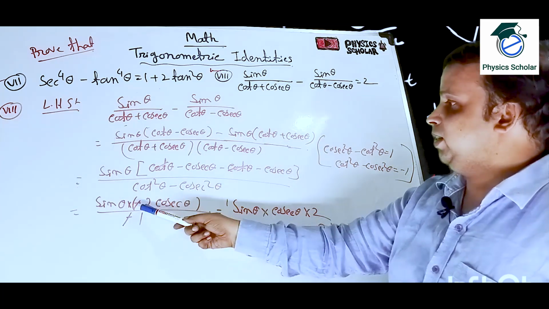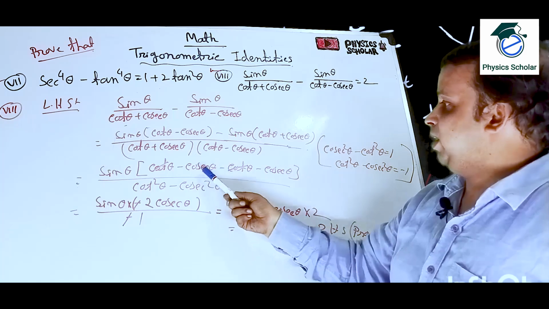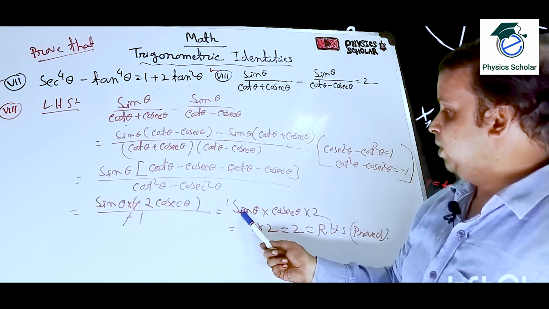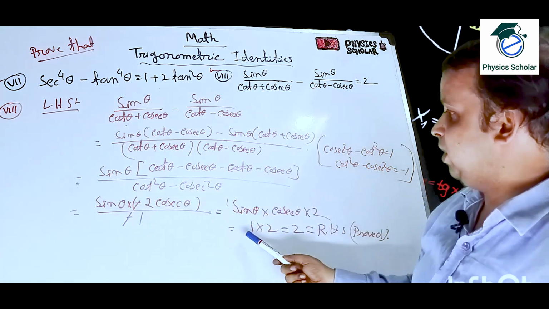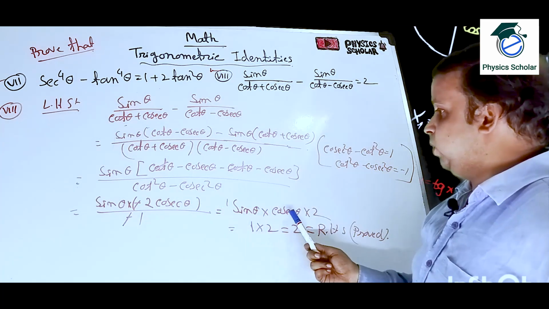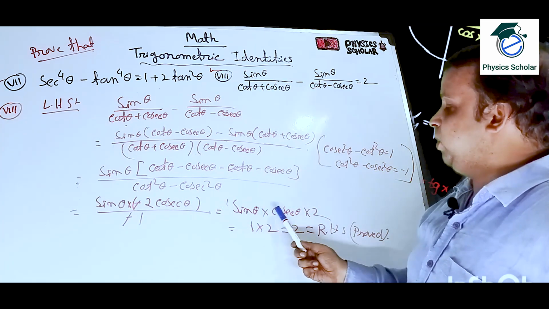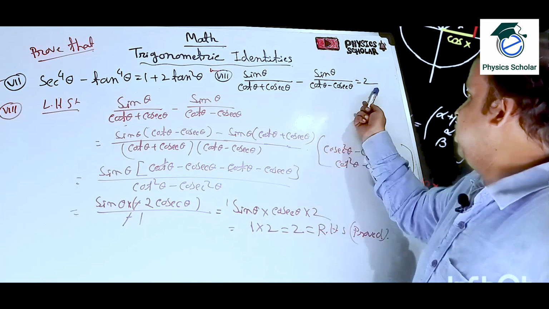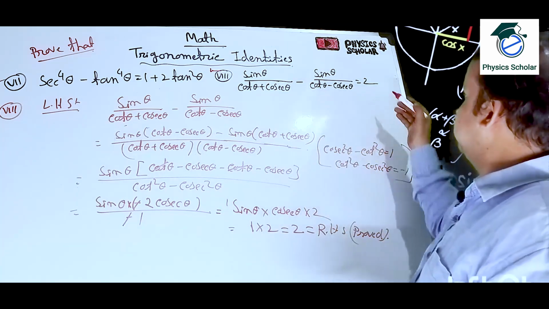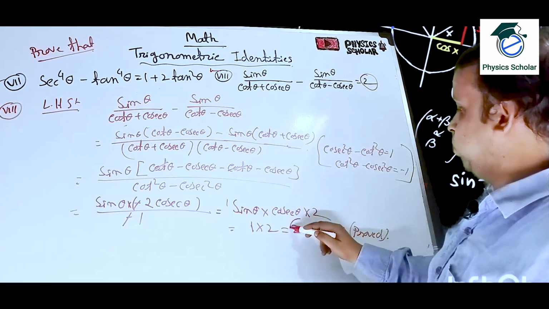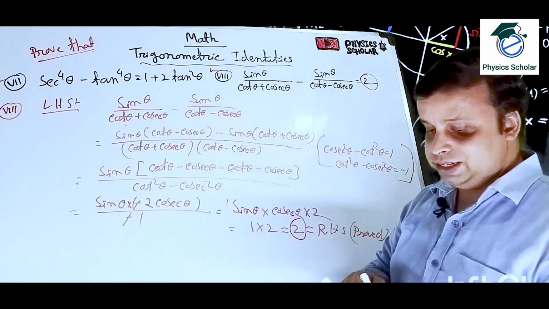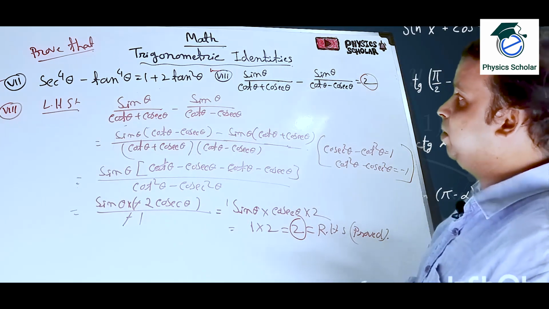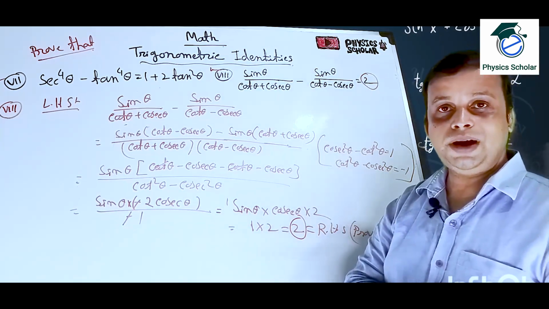And here it is coming sin theta into minus 2 cosec theta. So this minus sign will be cancelled. Minus minus it will be plus. So sin theta into cosec theta into 2. So sin into cosec means what? 1. These are reciprocal. So 1 into 2 means 2 is equal to right hand side. Here we have to prove 2. So here 2 is coming. That means our sum is correct, and we have proved this. So students, hope you have understood sum number 7 and 8. Now let us do sum number 9.